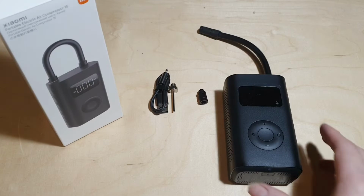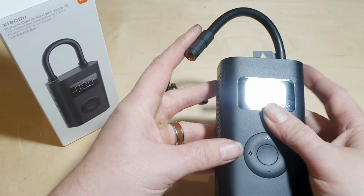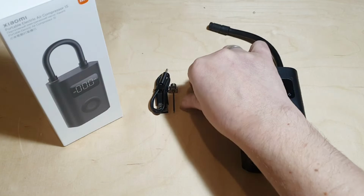The compressor comes with a Schrader valve, which is used in most cars and e-bike tires and electric bike tires. The kit also has an adapter for the Presta valve and the needle valve.